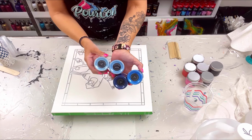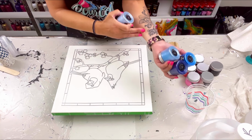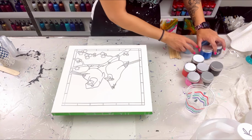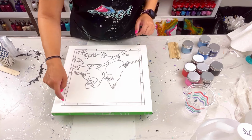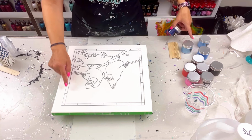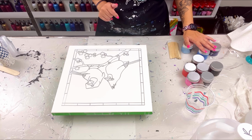Now, I don't know if I'm not going to use both. I'm just going to see. I just noticed I have white paint on my wrist. I'm going to just see which colors I like better, and then I'll figure it out. And then around this border here, I'm gonna do sapphire and then one of these lighter blues and alternate around. I think that's what I'm gonna do.